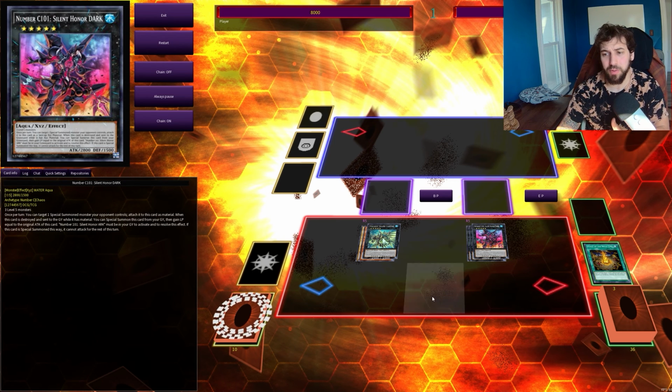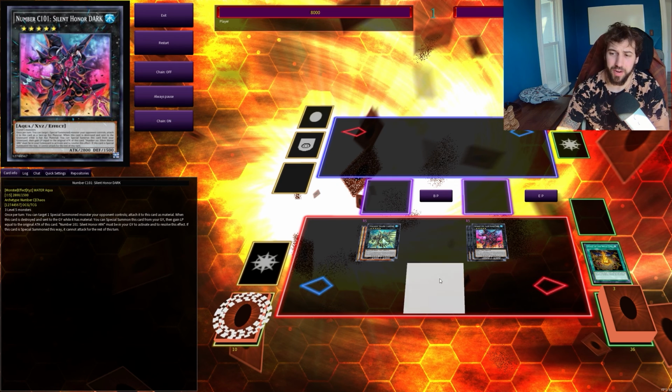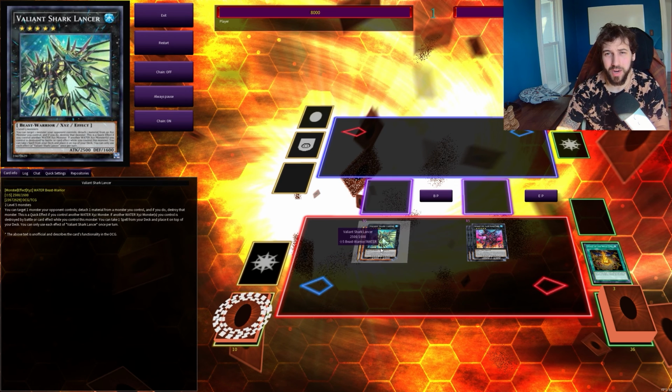So play around with it, let me know what you think. If there's any text that I'm missing out on, let me know down below. I'd like to hear about it. I'm fascinated by this rank 5 toolbox situation.